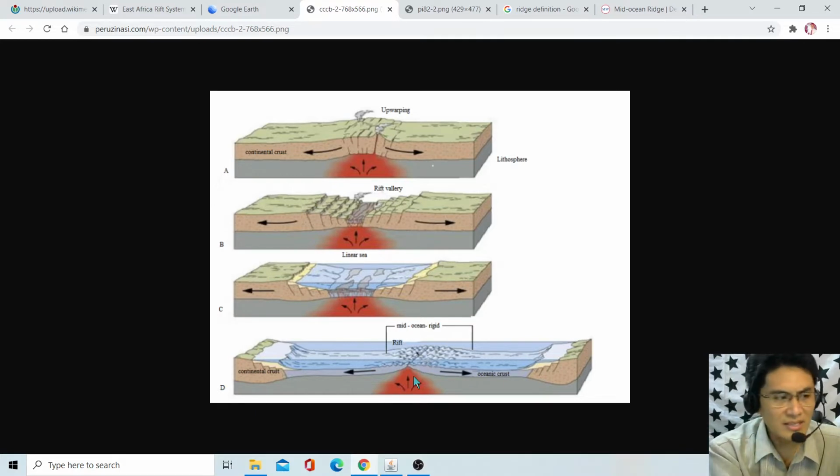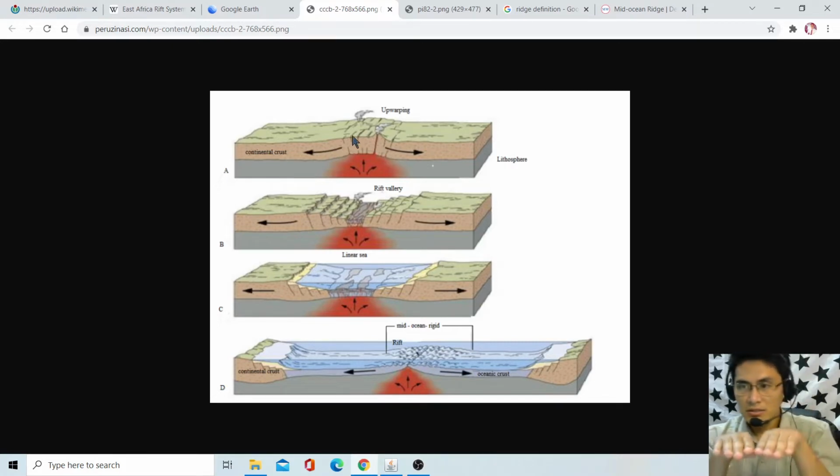So when it develops an ocean and the thing is still rifting, technically speaking, you can still call it a rift valley, right? But for clarity, we often call it an ocean ridge at this point. So it's still the same phenomenon. If you think about it, it's just a continuation, right? The continental plate splits into two. There's a depression, develops a Great Lake, develops a sea, develops an ocean.